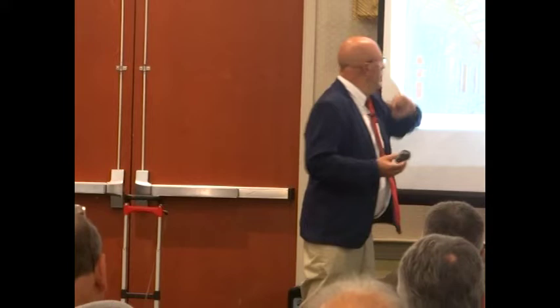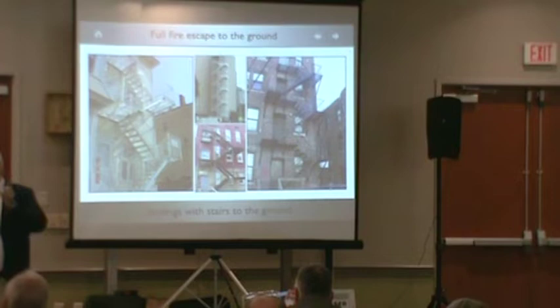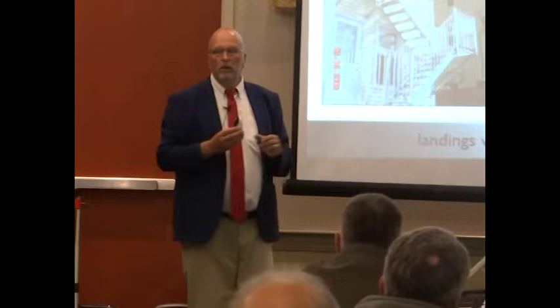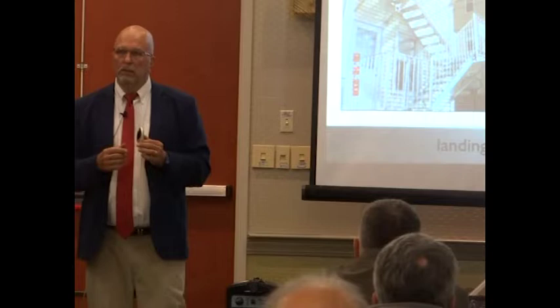Anybody know the melting point of aluminum? Yeah, 1,000 degrees, more like. The melting point of iron? 3,000. Right. Most fires, where the window finally blows out, and we got a little barbecue going on out this window. Right. So believe me, I like aluminum, but a fire comes out at 3,000 degrees. This will melt. That's the only thing. So you got to get out before.